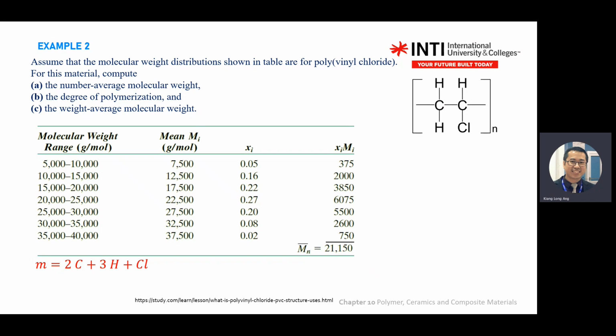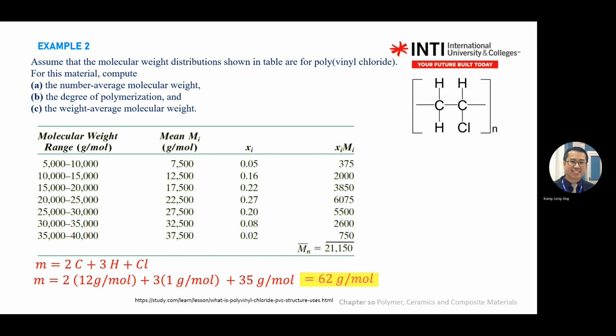So what is the molecule weight of this one? Carbon, you know, is 12. Hydrogen, you know, is 1. Chlorine, you need to refer to the periodic table. Also, don't memorize that one. So there are 2 carbon, 3 hydrogen, 1 chlorine, and then refer to the periodic table. Cl will tell you is 35 gram. H is 1, carbon is 12. So you do the maths, you press the calculator, you get a total molecule weight for the monomer. You get 62, right? So one unit is 62.